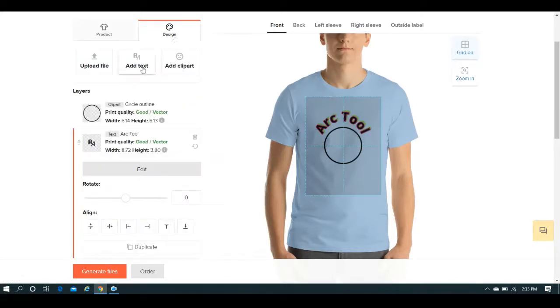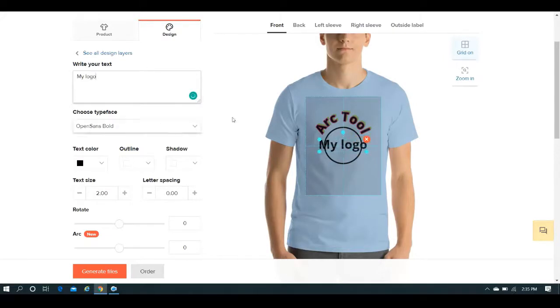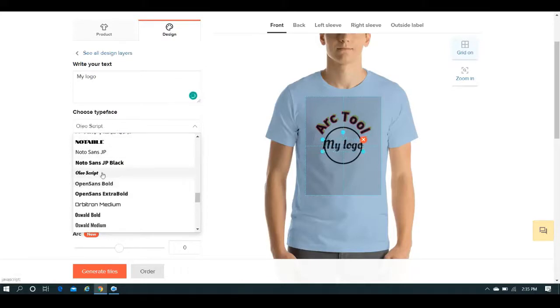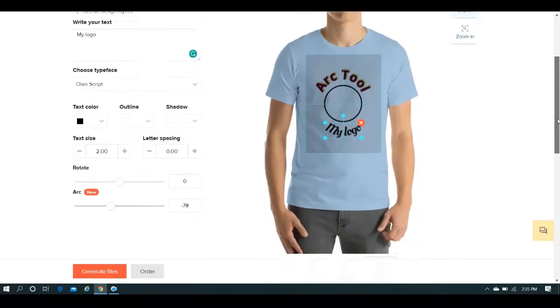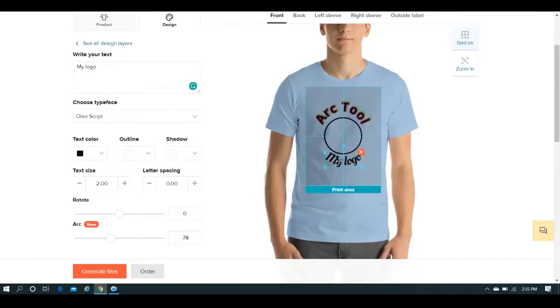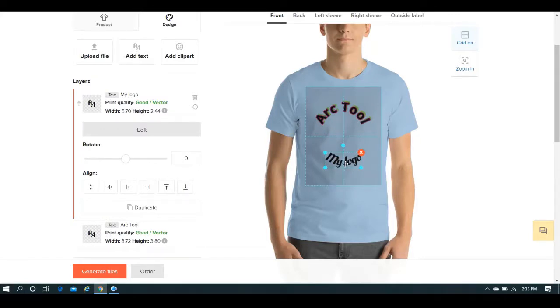All right, and then of course you can add something on the bottom of it too. Okay, I don't know, you could throw in your logo. All right, change out the text of it. Okay. And then you would go here and you would arc that, okay? Something to that effect. All right, and then if you had already just gone ahead and designed it, then you don't need the circle anymore, then you just get rid of it.